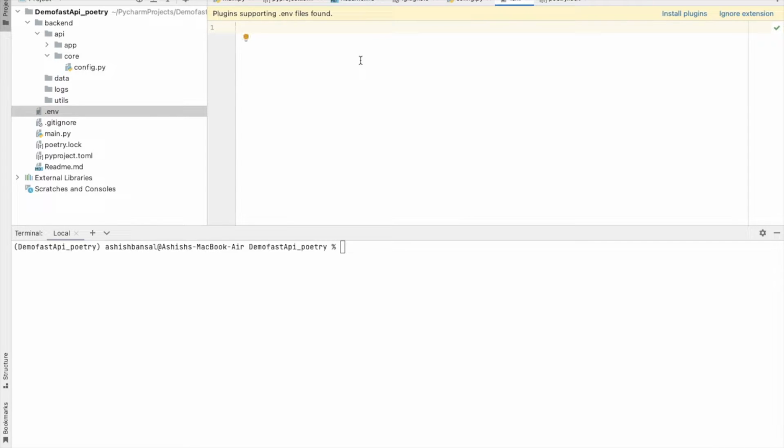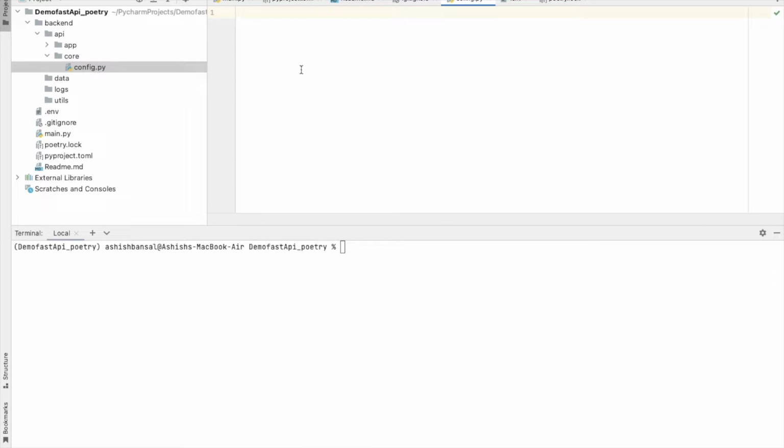I need to create some environmental variables which could be accessed using a Python file, which is your config file. How can we access our environmental variables and get them inside our config? We wanted to parse this file, and after parsing we can import this file, and from that file we can get any variables, right?